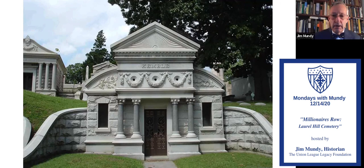And since the Civil War, Kemble had another aspect to him. He believed in civil rights. And in 1871, the Philadelphia Tribune newspaper, which was the newspaper for the African American community, praised Kemble for his support of the 15th Amendment and the right of black men to vote in elections, right? So you can see he's a multifaceted man and a fascinating character. It's a shame there's not more known about him, but maybe someday we'll solve that problem. So this is William Kemble, all right? And that's where he is.